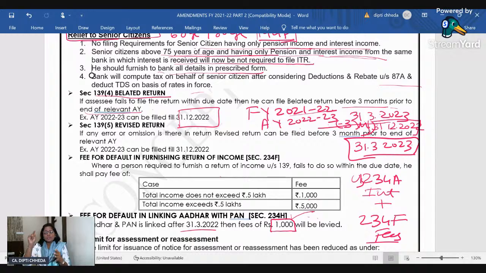In the revision classes, whatever amendment I am teaching, I will solve practical problems for that. And then let us see, have you digested the amendment? Are you able to apply it and solve the case studies, the MCQs and all? Yeah, definitely. Some students have requested, so definitely, we are going to take up the MCQs discussion also. And some of you are requesting set off, carry forward or clubbing; it is also a small topic, but unbelievably 10 marks questions are asked on set off.